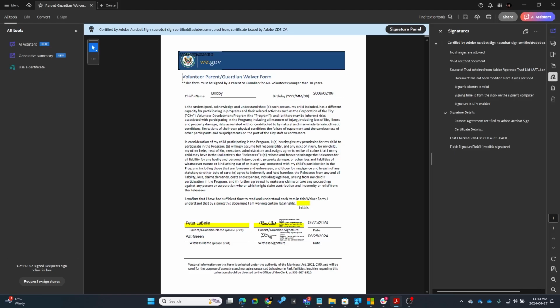So if this document had been tampered with, or if somebody hacked into it somehow and maybe changed a date or a name on this particular document, the seal would be broken and the banner at the top will be purple and actually tell us that the document was signed and certified by Adobe, but something has changed since that certification happened. So we call that a tamper evidence seal. We have the same seal on the audit trail.